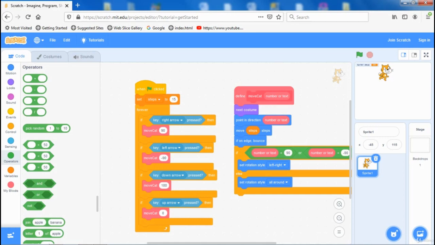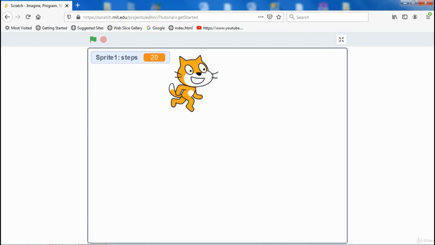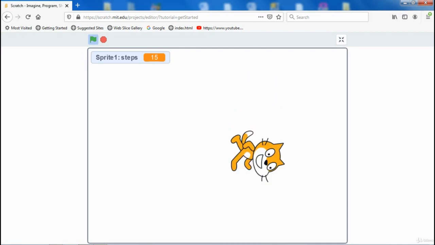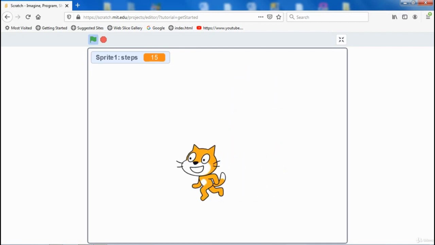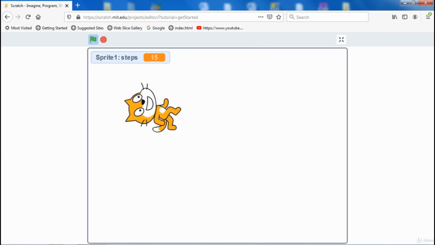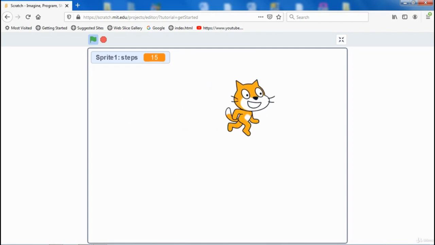Okay, let's increase the staging area. So everything begins when we click on our green flag. And now let's check if our script works as it worked before. As you can see, everything works as it worked before. In order to turn our script off, we have to click on this red icon, stop.